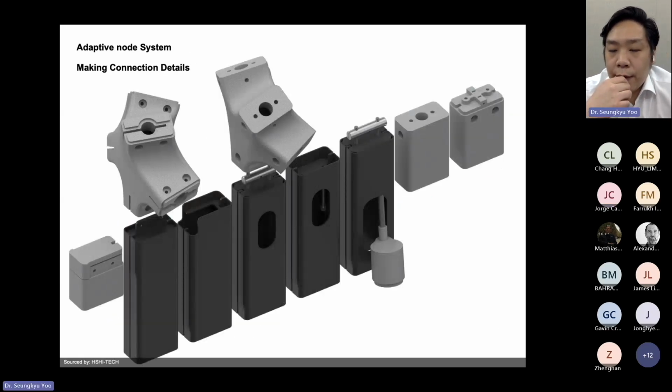Additive manufacturing is quite a good tool for engineers or designers. We can design a lot of connection details, inside design or outside design, surface texture design, and mechanical part design. We can design everything as you want.